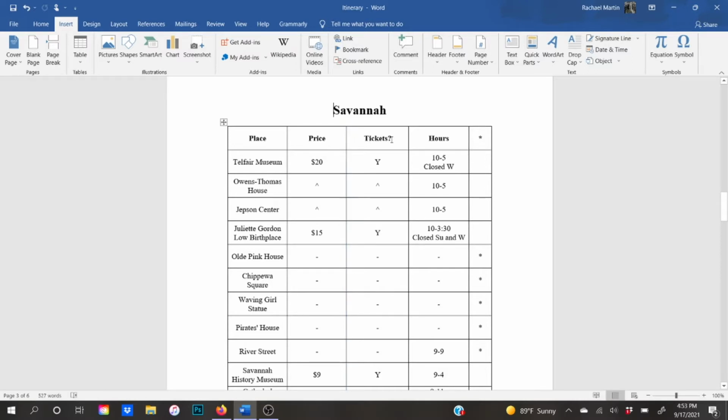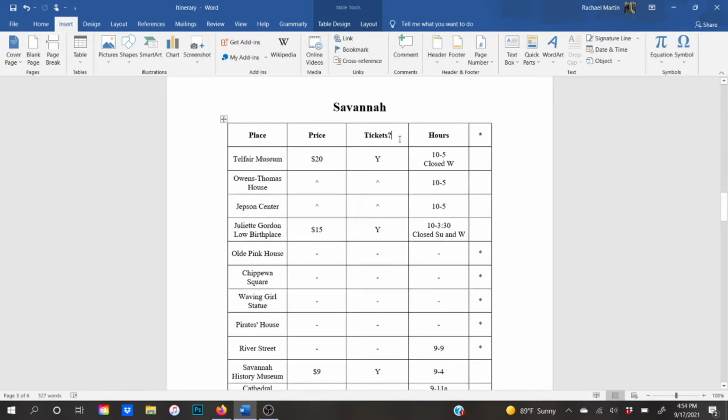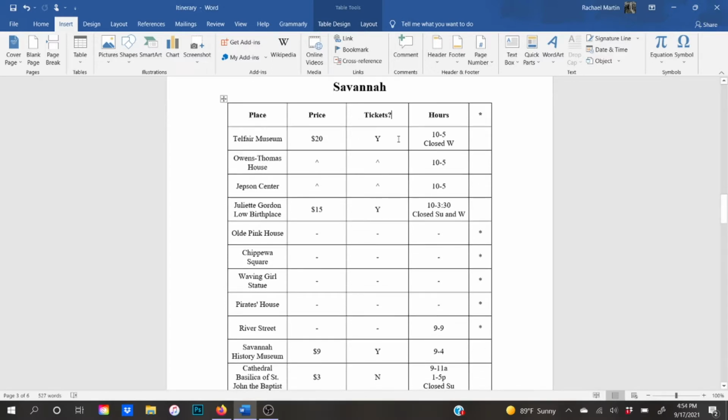And then this column is tickets, question mark. That's if I need to buy tickets in advance, or if I need to do a timed ticket, even if the ticket's free. With COVID, a lot of places are doing timed entries. So if you have to do either a timed entry or buy tickets in advance. Just in general, even if you don't have to, I would suggest buying tickets in advance just because it saves time later. So that's what that is about.